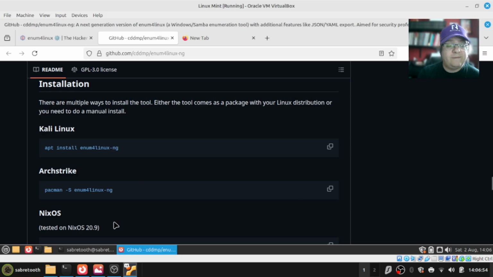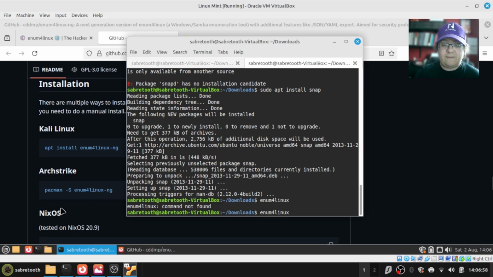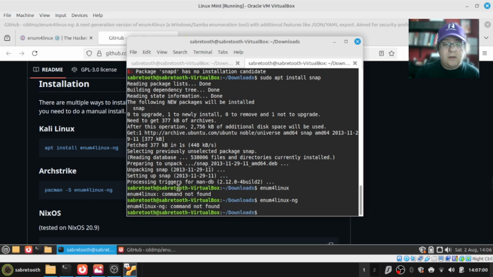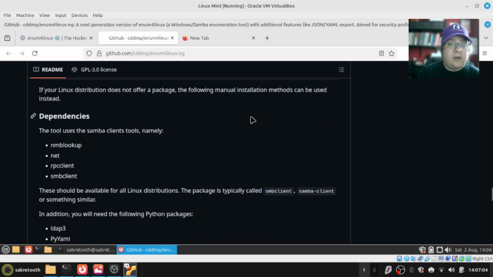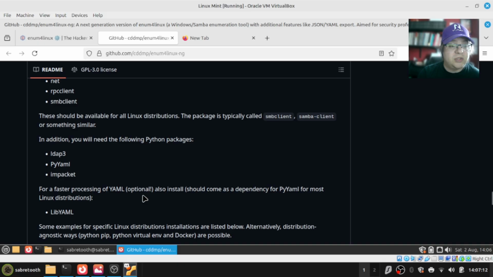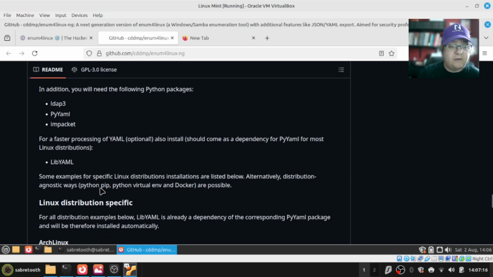So I've not even tried enum4linux-ng. So we can just do that and see if that exists, which it doesn't. So manual installation. Okay. So it has dependencies which need setting up first. These should be available for all Linux distributions. You'll also need LDAP3 and Impacket and so on and so forth.